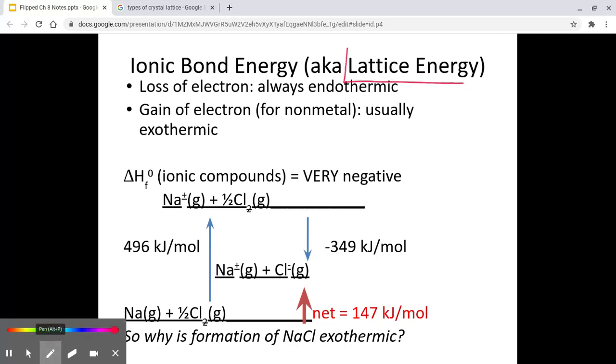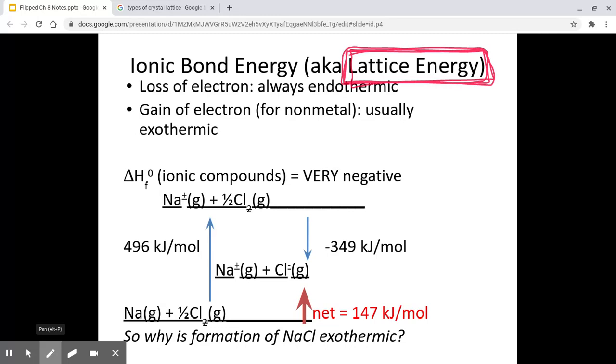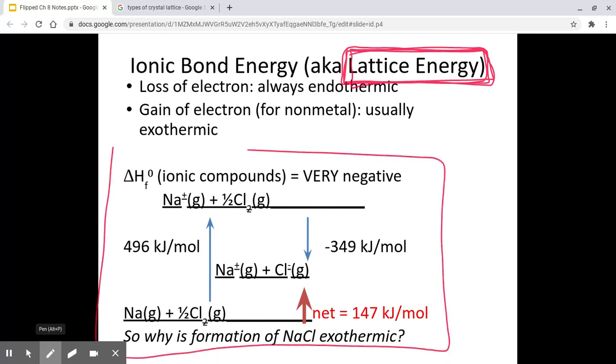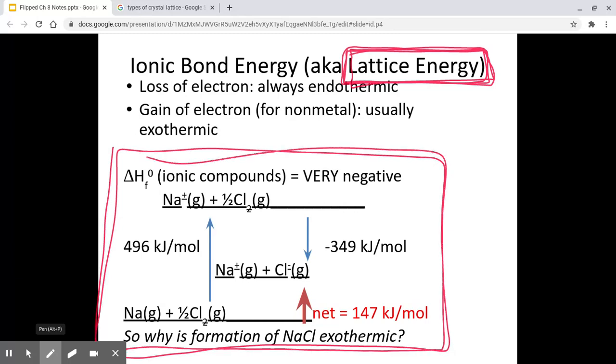Lattice energies, also known as lattice enthalpies. So this is a throwback to the unit that we just did on thermodynamics, and it talks about the energy changes that occur when lattices are either formed or broken down. Now, we did talk about energy diagrams here, and you can see an energy diagram for the formation of sodium chloride, the sodium chloride salt. Again, we're operating off of these two principles that a loss of electron is always endothermic, a gain of electron is always exothermic. And so you can see that in this diagram.